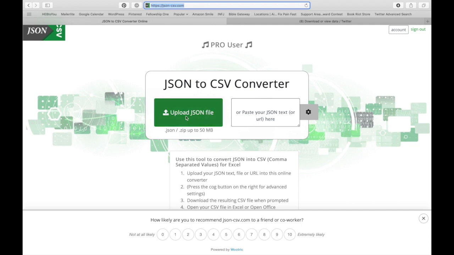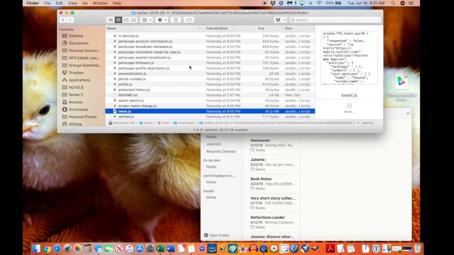Once you've uploaded this file, it's going to give you two buttons. I'm not going to demonstrate this, but it'll let you download it as either a CSV or an Excel file. I wasn't thinking, and I did it as a CSV, and then I opened it in Excel, clicked Save As, and saved it as an Excel file. So you might as well just start with an Excel file instead.